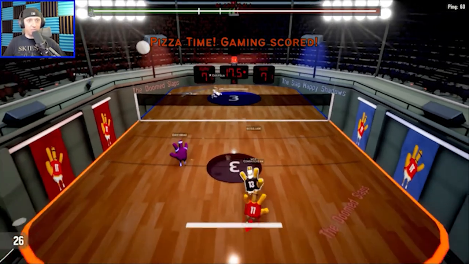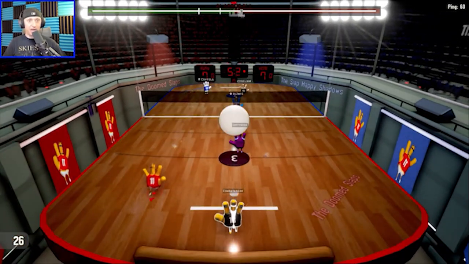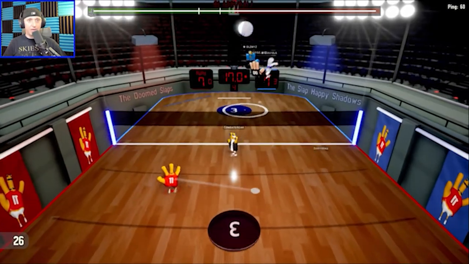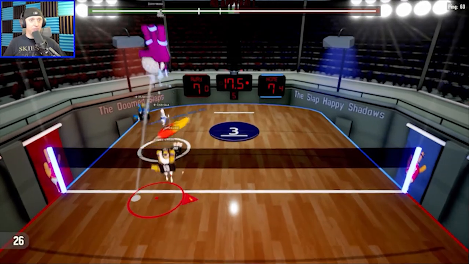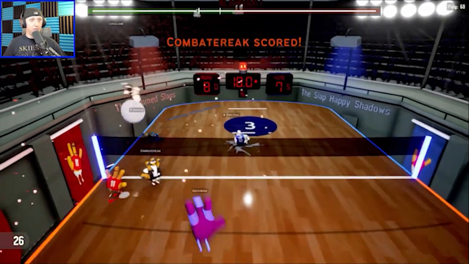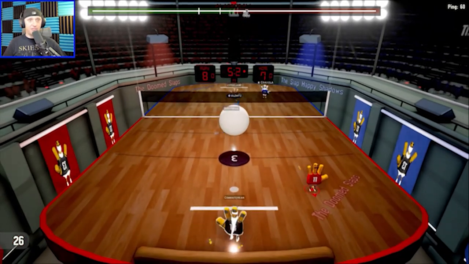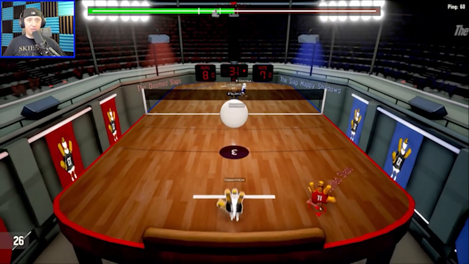PTG scored. Boom shaka locks. I got it. Go ahead. Get it. Here we go, guys. Wow. Okay, scored. Okay, so it's 8-7. I don't know who.